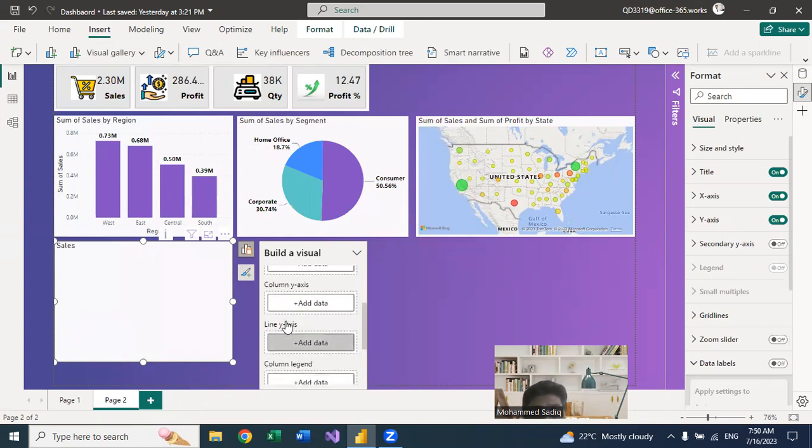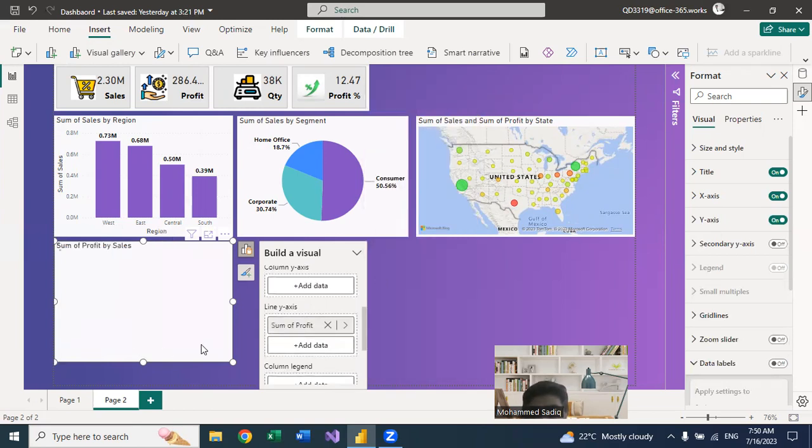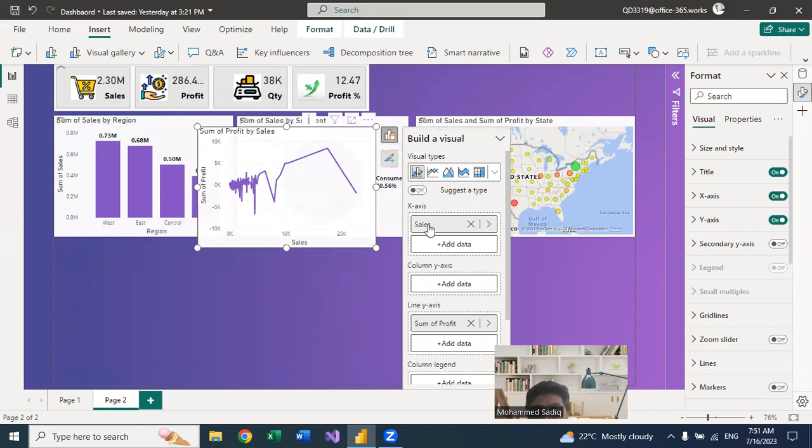So I just say line y-axis, column y-axis. So now I say in the line, I just want to have the profit. So I'll select the profit. Okay. Let me go with this. Okay. Yeah. So now, okay, x-axis is nothing but your subcategory.